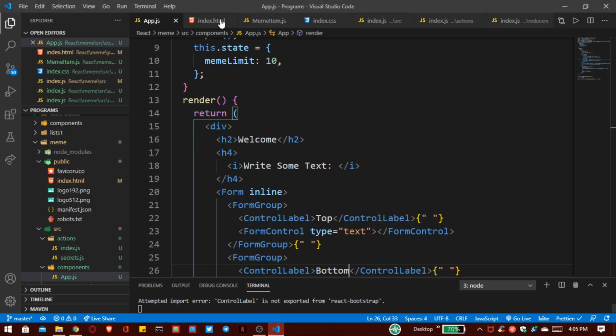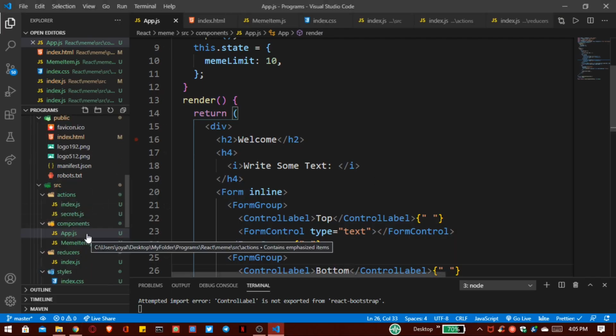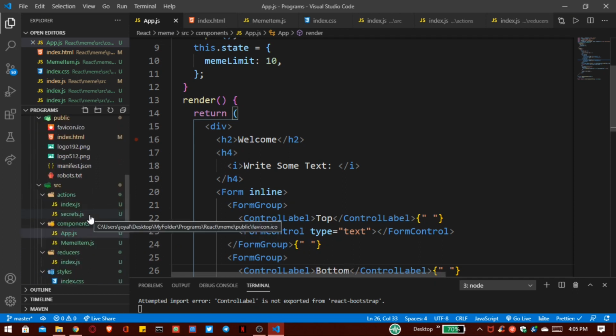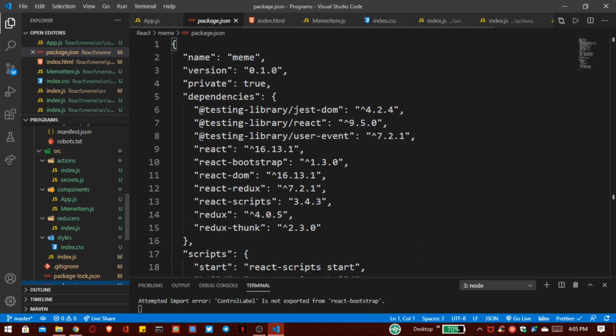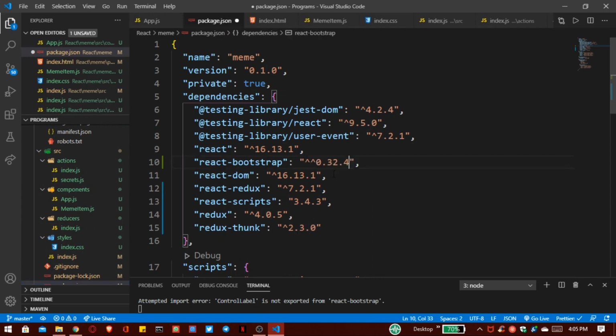So copy this and go inside our package.json file and paste this. Save this. We updated our package.json file.